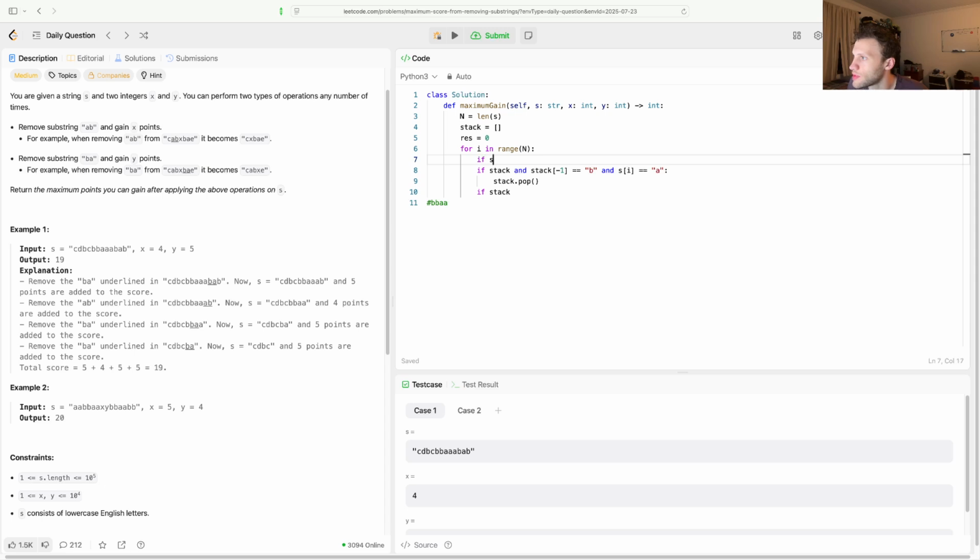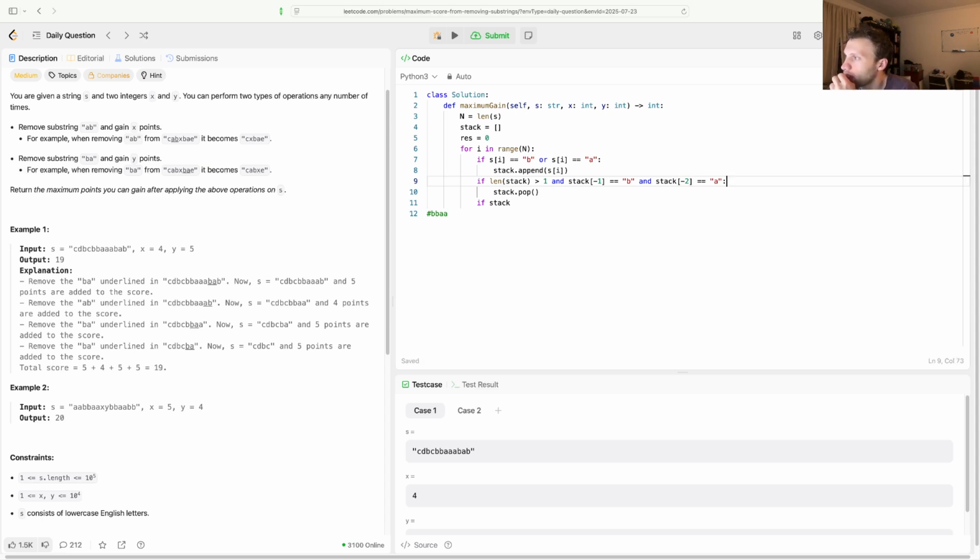If s of i equals B, or s of i equals A, stack dot append s of i. So we'll always add it to the list, and then if the length of the stack is greater than 1 and stack of -1 equals B and stack of -2. I don't even know if that works. Hopefully it does.